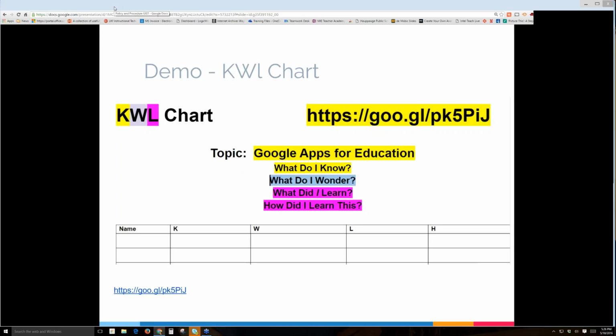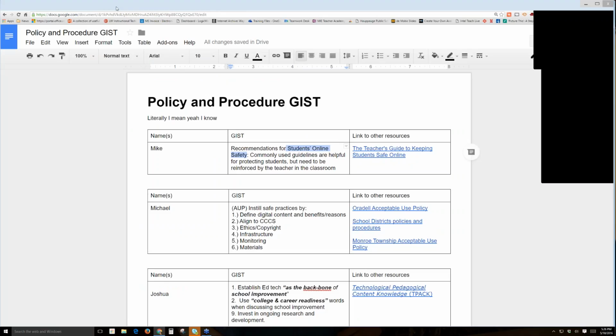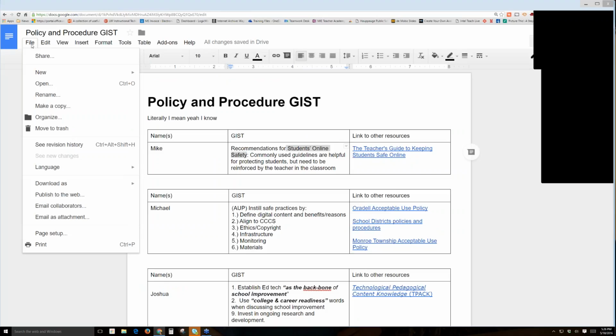Absolutely. Let me give you an example because you can still see my screen. Here I am in a working document. I can go up to File and then say Download As, and I can download it as a PDF from this area right here.